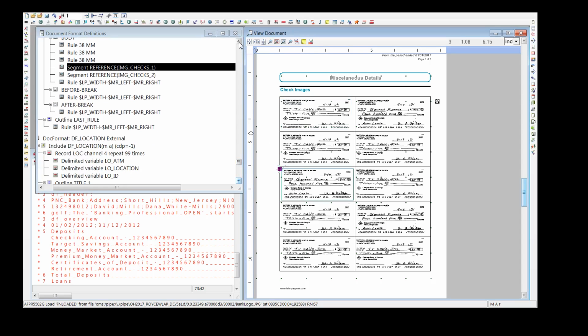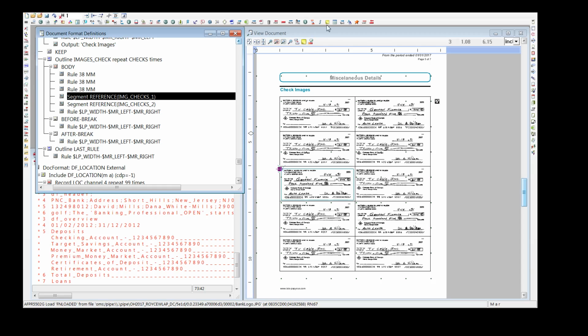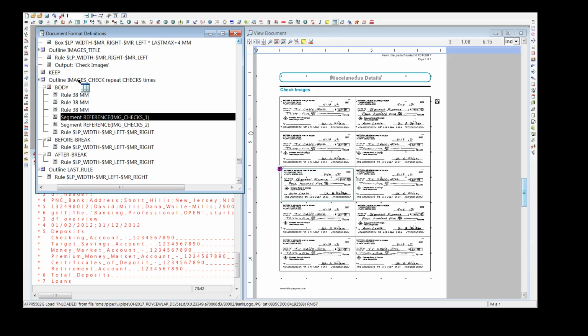In order to create a table, we go up to this table icon, click and drag into this outline, because we want to create the table right after the table that's already created. Now the name, we can give it test table, and the repeat is going to be checks, and I'll explain that in a moment.